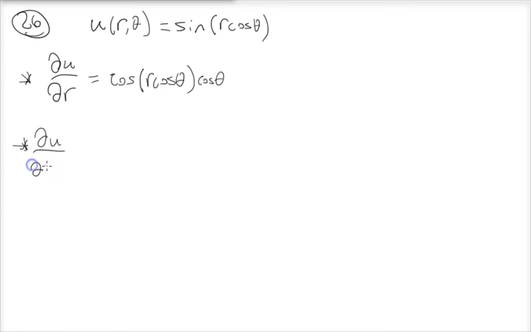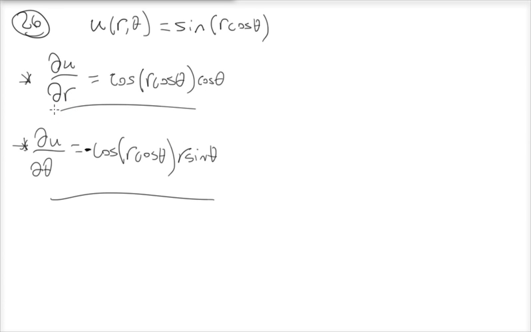Now let's find del u del theta. And we've still got a theta inside the argument of the sine function right here, so we need to differentiate that. So that'll be cosine r cosine theta. And we come inside and we need to take the derivative with respect to theta. Well, the theta is inside the cosine argument, so that means that this r, even though it's being treated as a coefficient, still will pop up. And the derivative of cosine is negative sine, so we throw a little negative out there, and then we have our r sine theta, and those are the two first order partial derivatives.